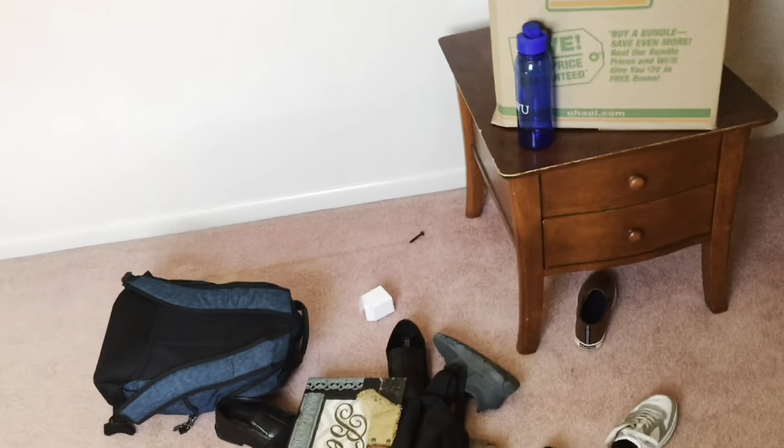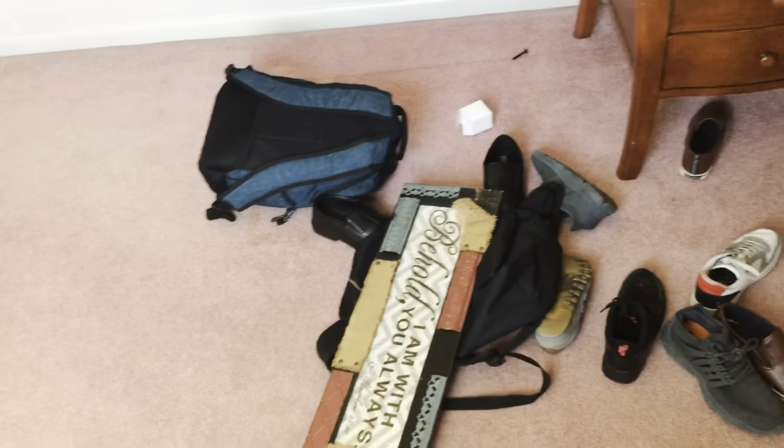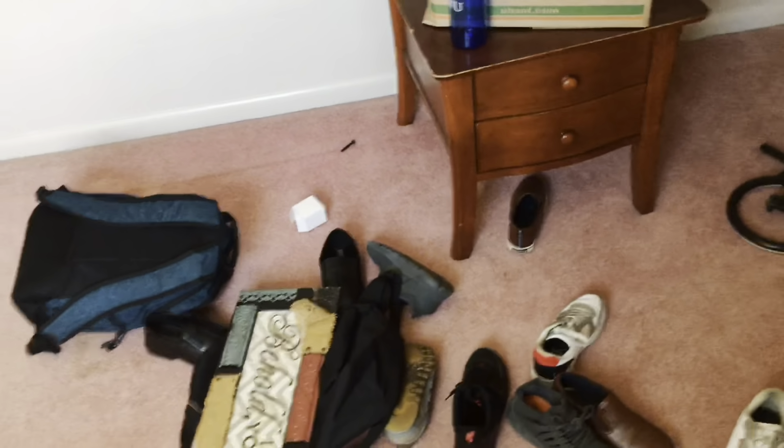I've been throwing all of the stuff that we bring on the ground, and they're going to put my bed here, so I need to clean it up so they have a way to put my bed in here. So I'm going to do that, chop chop, clean this, and then hopefully have it ready for them. I'll put my bed and then we'll unpack later.